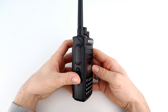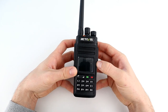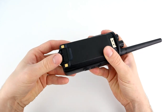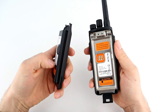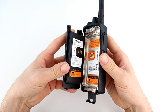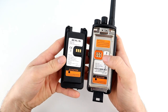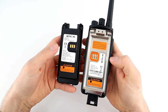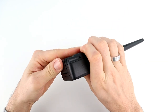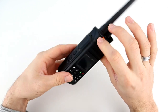Okay, guys, so you can see the radio in a little bit more detail here. Still got the screen protector on, if you're wondering what those bubbles are on the screen. What I'm going to do first is just show you that battery again. It just unclips on the bottom here and comes out, and you can see on the battery there we've got this rubber seal around the outside, which creates a watertight seal around the radio to stop water from getting into these contacts and vent holes here. That just slots into the top of the radio like so, pushes down at the bottom and clips into place, and we've got a complete seal around there for when this thing gets wet.